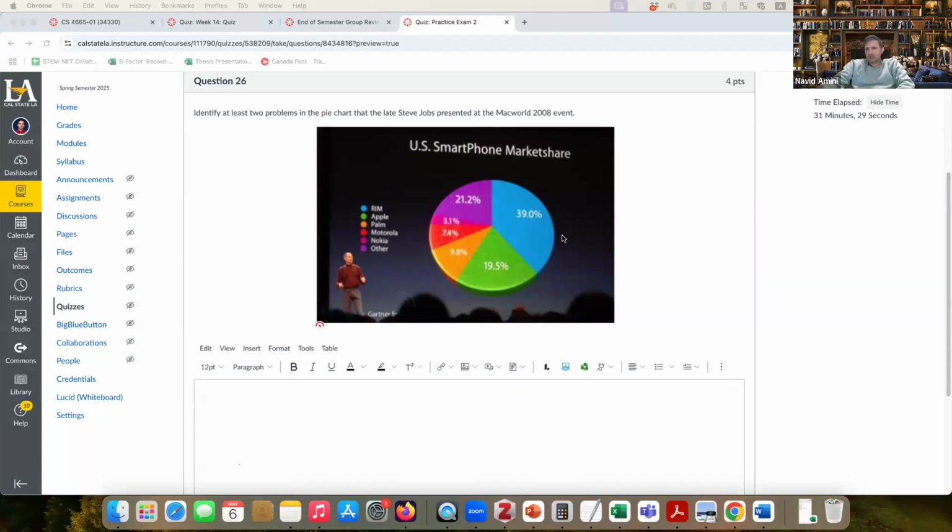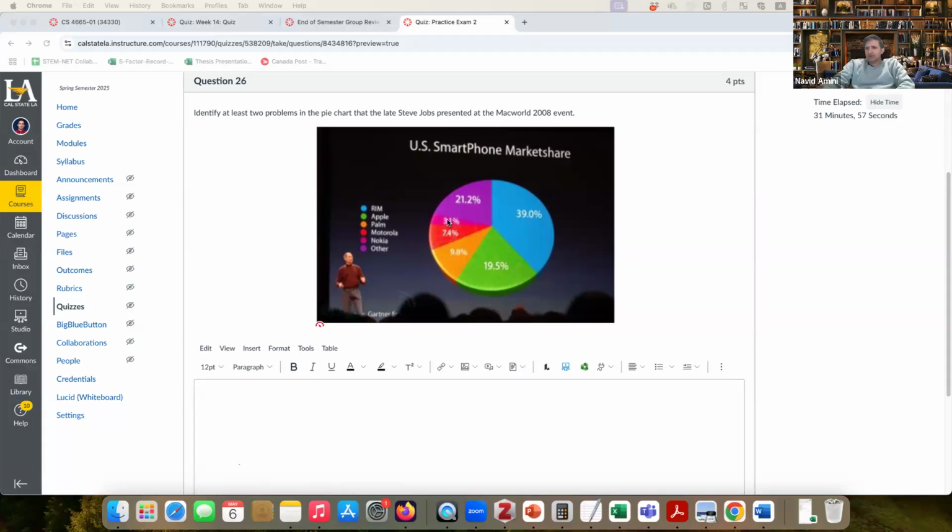Number two could be the fact that we have a large number of categories for a pie chart, so we should not have used the pie chart to begin with. Another one would be it's not colorblind friendly. Back then, they knew what colors are colorblind friendly and what colors are not, but still they opted for these two colors. For example, the pure green and pure red. This is hard to distinguish for someone with color vision deficiency.